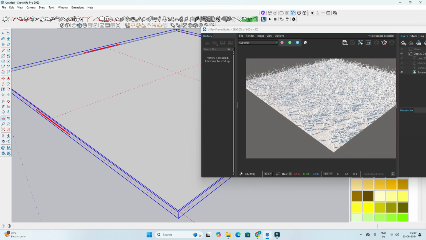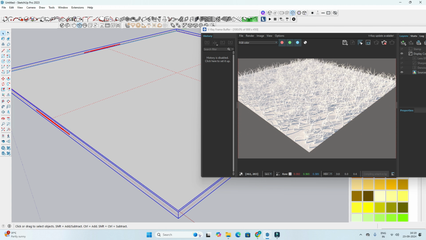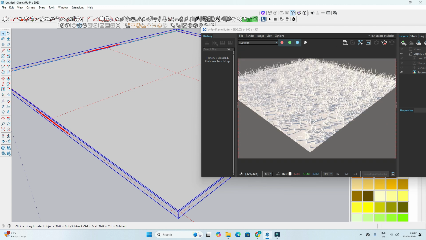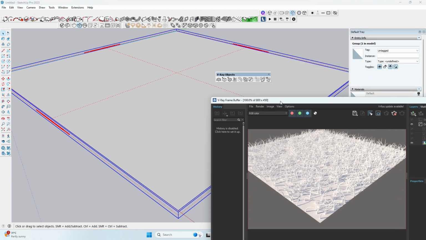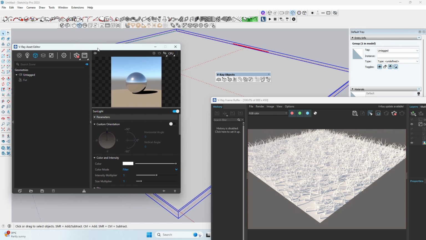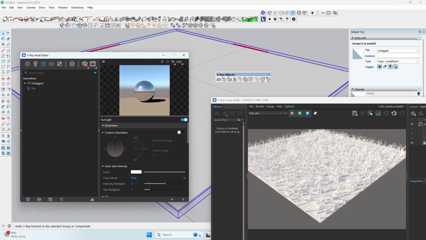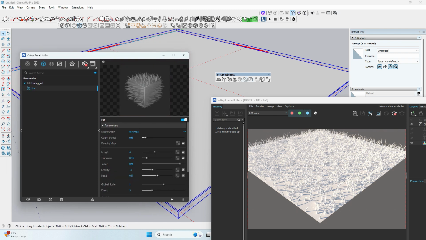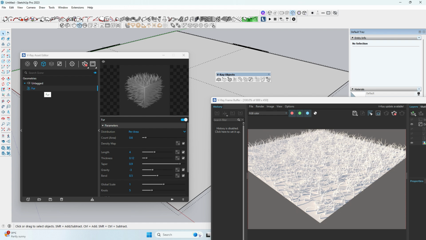But sir, how do we control them? Sometimes I want to increase the number of particles, sometimes I want to reduce the number of particles. How can we do this? To modify any parameter related to these objects, we have to go to the VRay Asset Editor, to the third button. What is that? VRay Geometry. In the future, if you apply anything here, it will go to the geometry location. Even in the previous classes we have seen, after applying displacement it also went to the geometry location only. The displacement option we saw in the first classes of material.